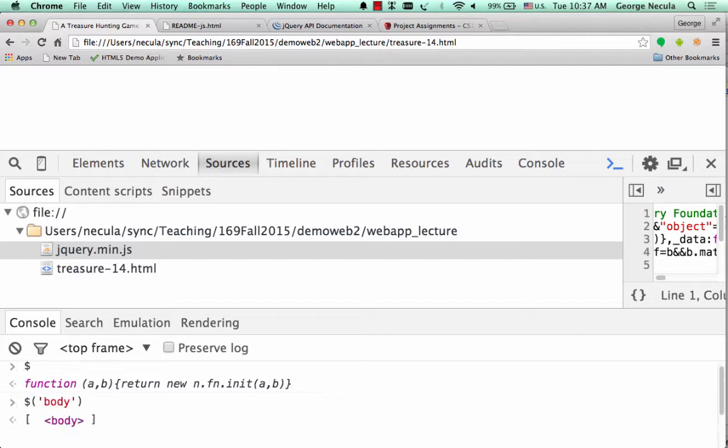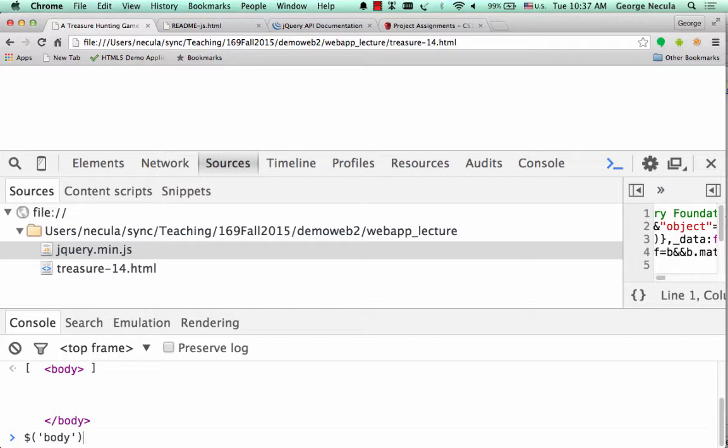So if I press $body, notice I get the list with one element. This is the same so far as document.getElementsByTagName body. But it can do a lot more, as we'll see shortly, in the sense that we can use here instead of body any CSS selector that we learn, even the complex ones with classes, with IDs, with descendants, and that's going to come in very handy. But on top of that, jQuery gives you a lot of helper methods to operate on these elements you selected.